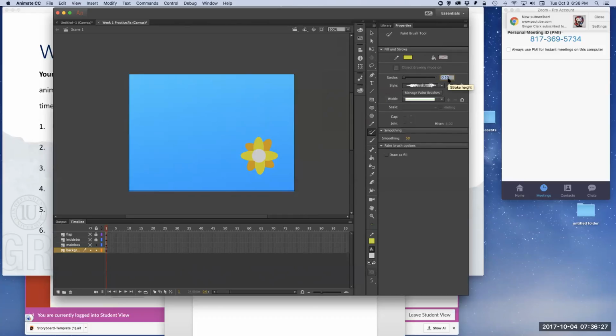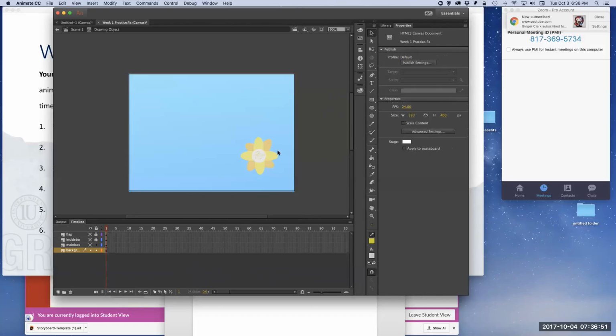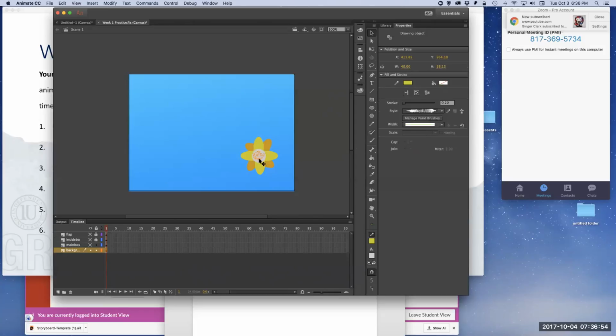My stroke is 0.5. I'm going to make that smaller. Be a little bigger. So I'm going to click on it. 2. Not quite big enough. Oops. You double click on something, that's likely to happen. It will take you into kind of like a selection mode, just like Illustrator.